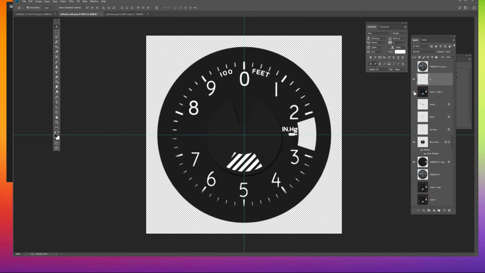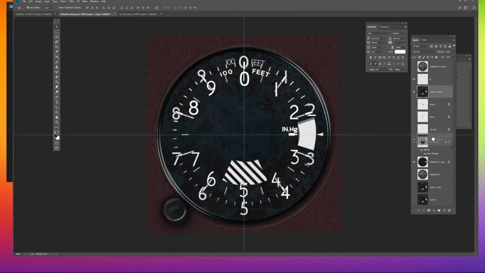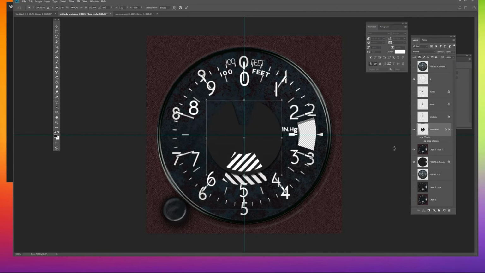So now, going back to our thing, we have to turn on his gauge. We have to bring it all the way to the bottom like this. And you can see that my trapezoid and his trapezoid do not align. So that's a big problem right there. I'm going to select my circle that I built, Control T, and then Alt Shift will hold it on center and allow me to move it.